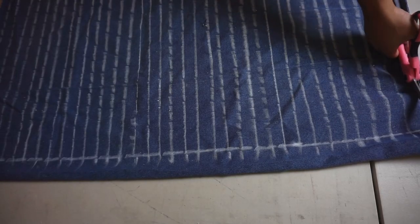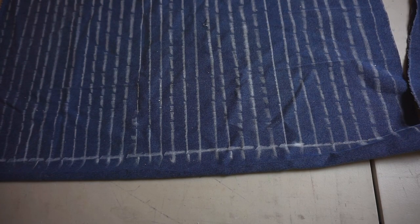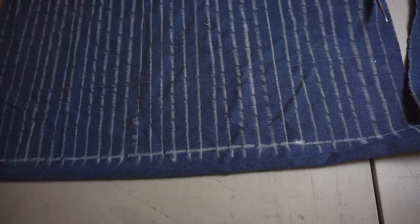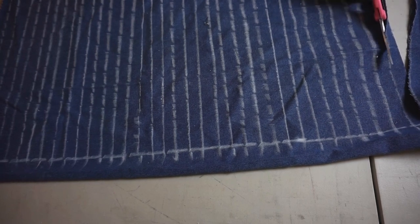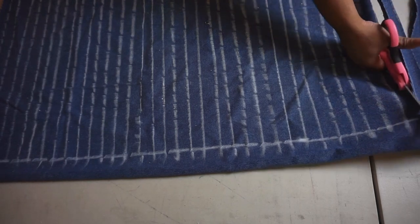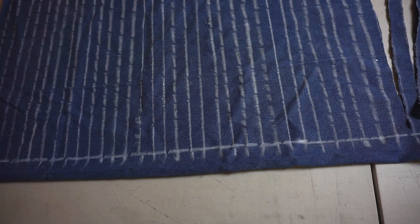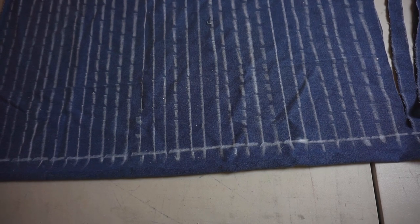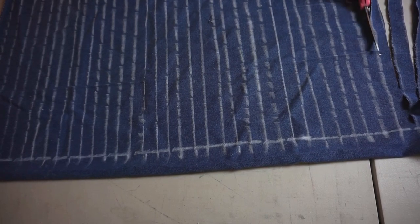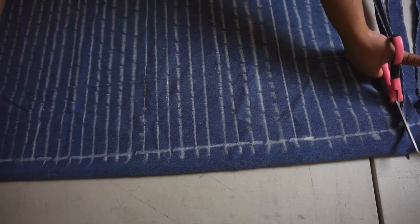Denim fringe is very straightforward. You do not cut through the whole entire piece of fabric — that's why the top line is there, so you can cut all the way to the top line and everything will look very cohesive. I was cutting through two layers of fabric because I wanted denim fringe for different projects. If you want to measure out what you need and don't do more than that — this is very tedious, no judgment here. I just wanted a ton of it. Cut down each line to the very end of the fabric and you would have made your denim fringe.